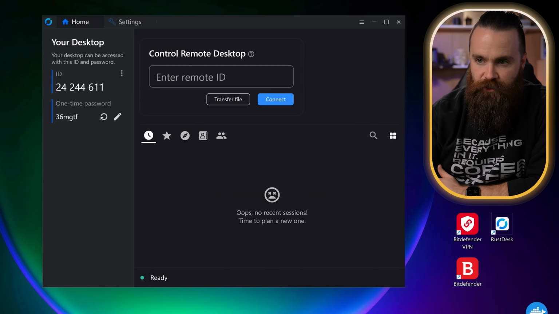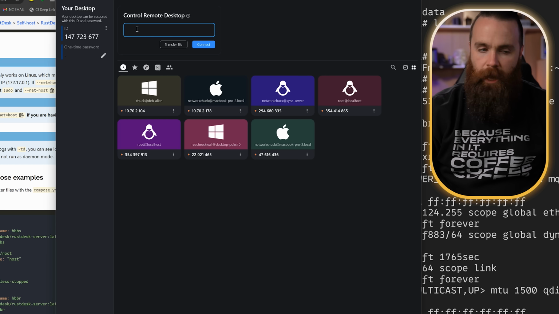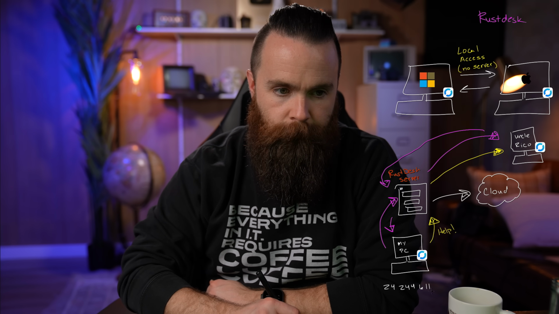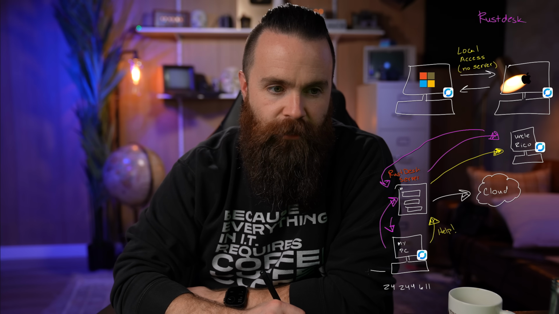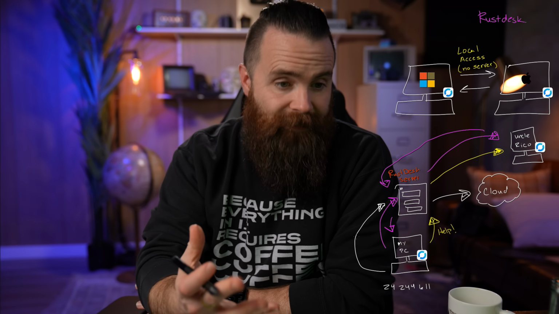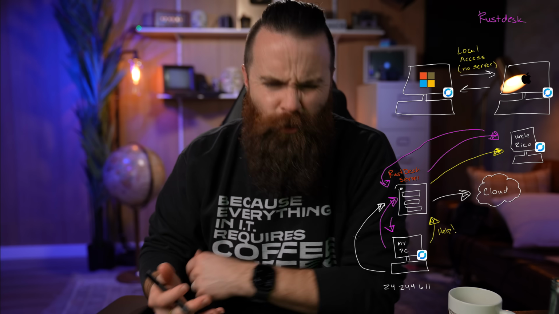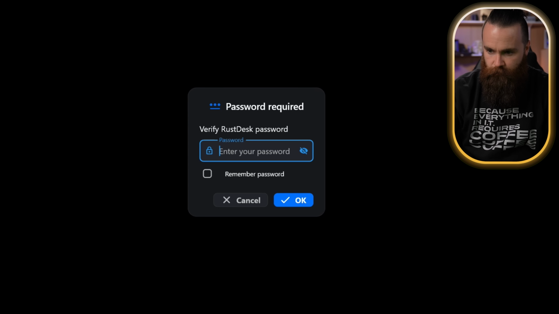So I'm gonna disconnect this session, and instead of using my IP address, I'm gonna use the ID of my remote computer back here. So pretending we're helping Uncle Rico here, our RustDesk client will use its configured server, the server that we just set up, to go ask it about this ID. Like, hey, do you know about this ID? Does someone connected to you have this? Can you connect me to them? Let's do it now. Connect. That was quick. We'll put in that one-time password that we just snagged.